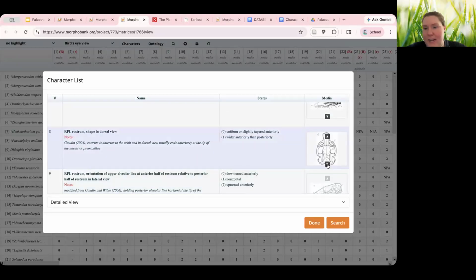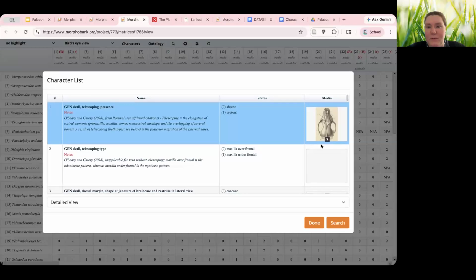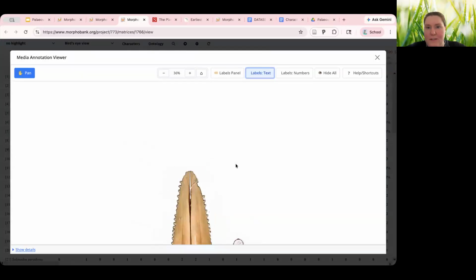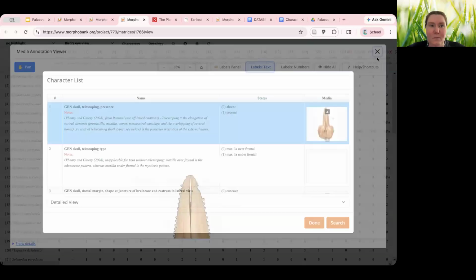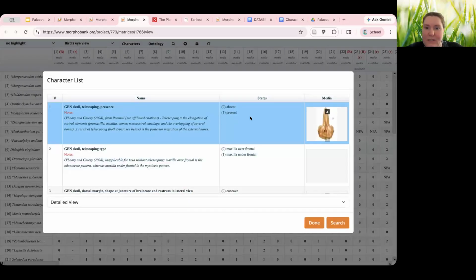To all of these, you can attach different media. I'm scrolling through here showing the different media options. These were all attached to the specific characters. We even have a function, I don't think this one has it, but there's an option to label things. And so you can say that there's an absence or a presence of something. You could point to something on the image and put a label there to help understand what you actually mean by present or absent.